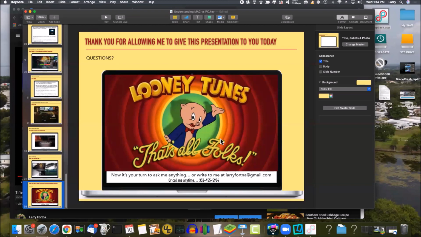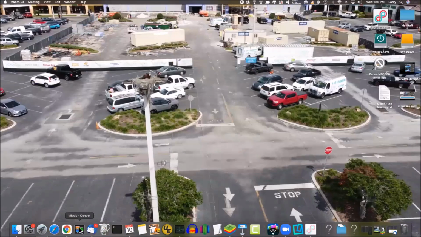One of the things I talked about in the presentation was something called Mission Control. Mission Control allows me to switch between desktops. If I hold the control button and the right arrow, I can switch through different desktops.